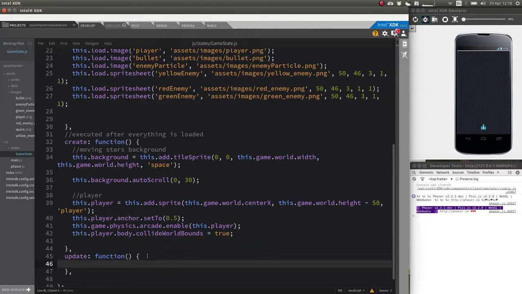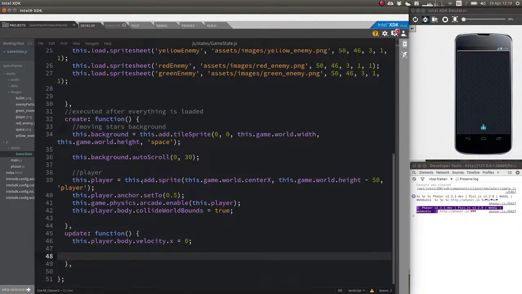So for example, if I touch, the player will start moving this way, and if I release the touch, I don't want the player to keep on moving that way forever until it hits the edge, but instead I want it to stop as soon as I lift my finger. So we'll set the speed to 0 at all times. this.player.body.velocity.x equals 0.